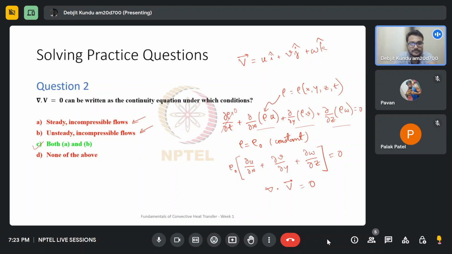Any questions on this? This is a very useful assumption because it simplifies our continuity equation quite a bit. But as we will see for forced convection where some heat transfer takes place, a little bit of fluid gains heat, its temperature increases, and as a result, its density goes down. So in that case, you can't have this assumption of an incompressible fluid, right?